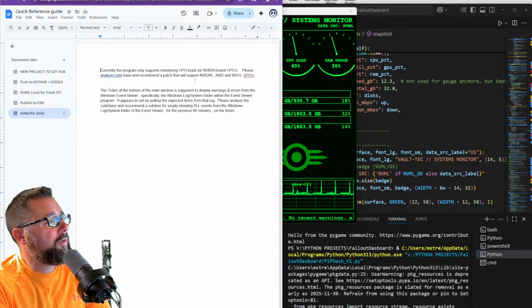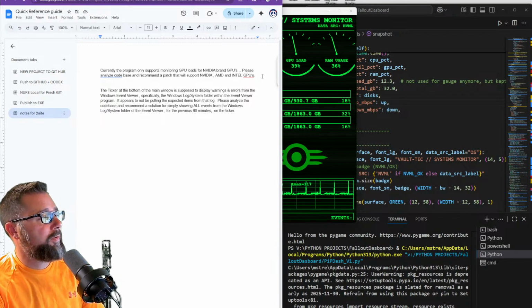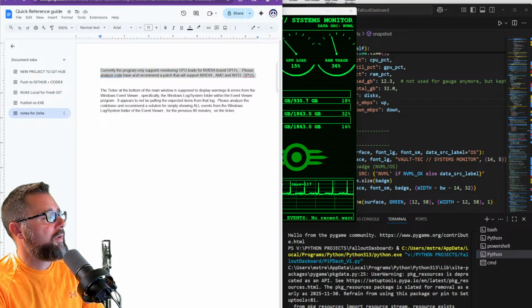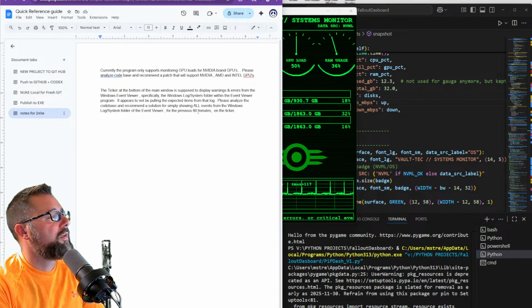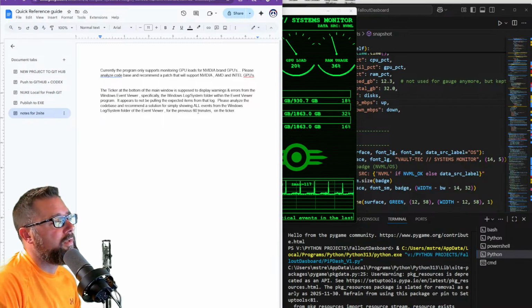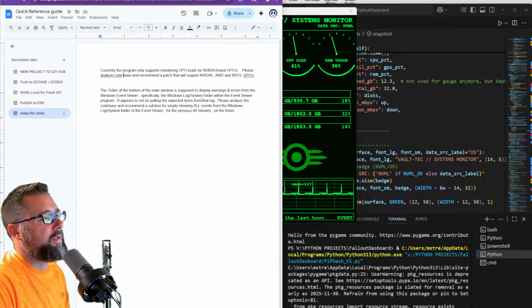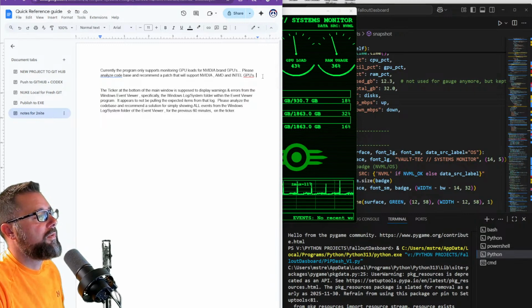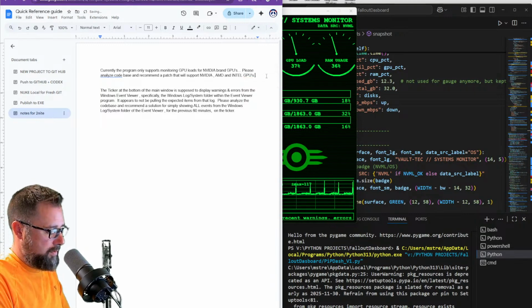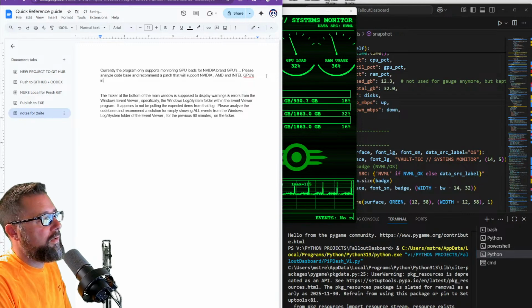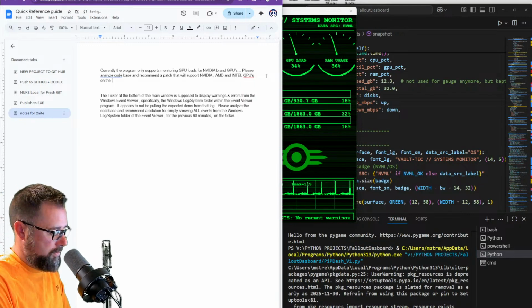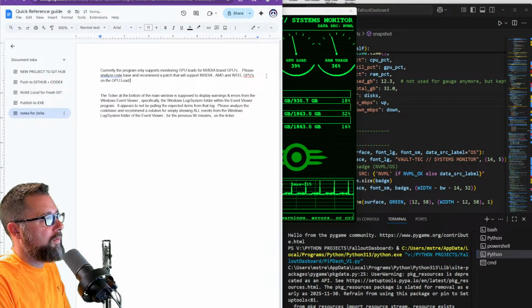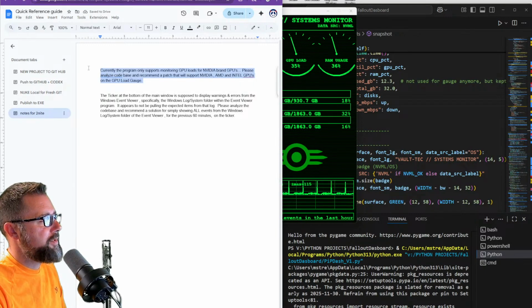So currently the program only supports monitoring GPU loads from NVIDIA brand GPUs. Please analyze the code base and recommend a patch that will support NVIDIA, AMD, and Intel GPUs on the GPU load gauge. I don't know if I have to spell it out that clearly, but why not?